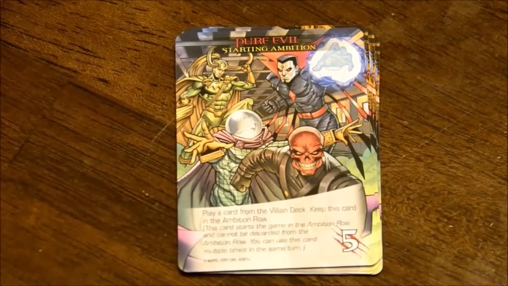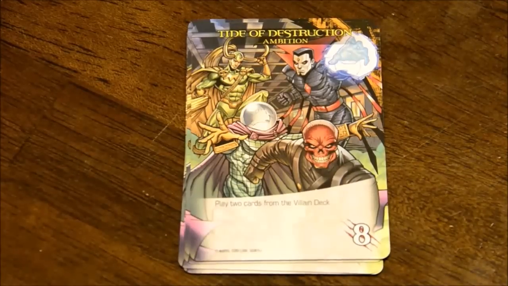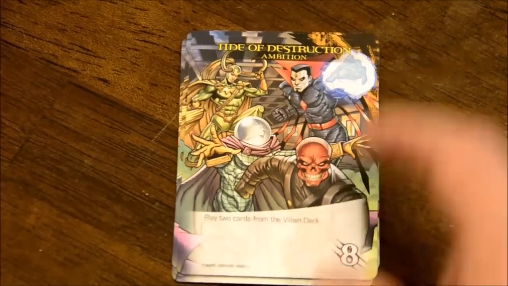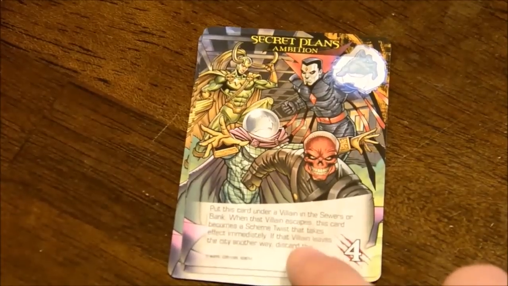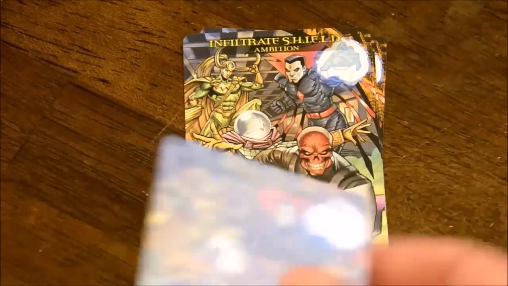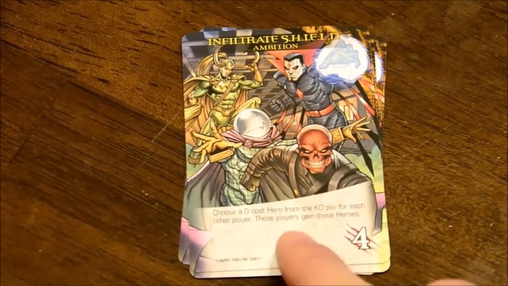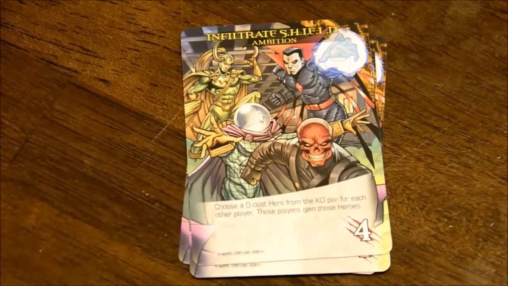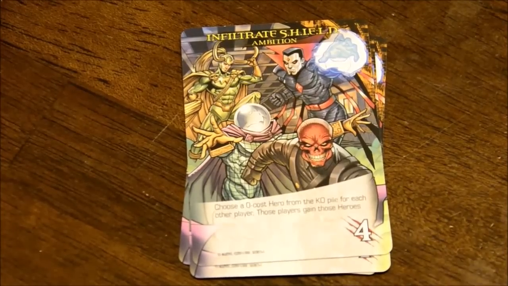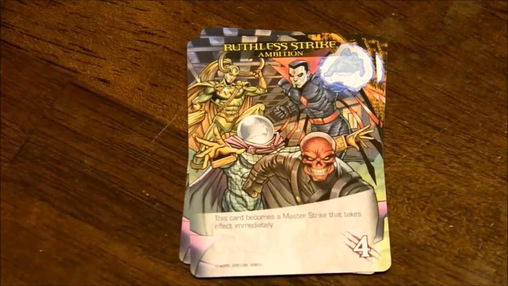Pure Evil, you buy it for 5, and you get to play the top card from the villain deck. And then, of course, like I said, it stays there. Tide of Destruction, you can play 2 cards from the villain deck, and it costs you 8. Secret Plans essentially has a lot of text. What it says is that this card goes into the city as a scheme twist if the villain that it's attached to escapes. Infiltrate SHIELD, you get to put formerly KO'd agents, 0-cost cards, back into players' decks, into their discard pile, which can be very frustrating.